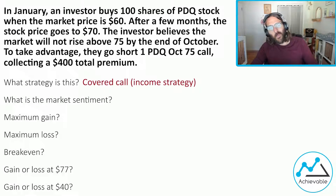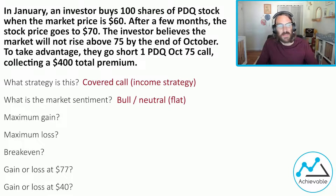Now, going to the second question: what is the market sentiment — meaning what is the investor hoping happens here? This is a tough question with any multi-part option strategy. For long stock, which is bullish, you want the market price to rise. For a short call, which is bearish, you want the market price to fall. The best way to think about an income strategy is to prioritize and focus on the stock position. An investor that's long stock wants the market to rise — they're bullish. But the call tells us: if the market price goes above 75, we're going to get exercised and have to sell our stock at 75. So if we put the big picture together, this is really a bull-neutral strategy — probably mostly neutral.